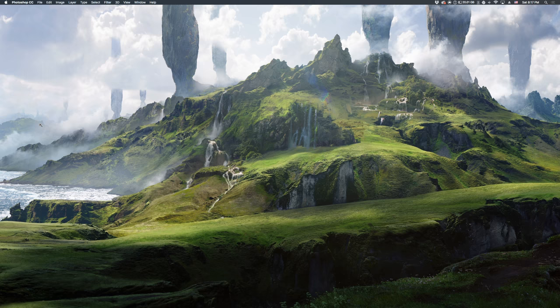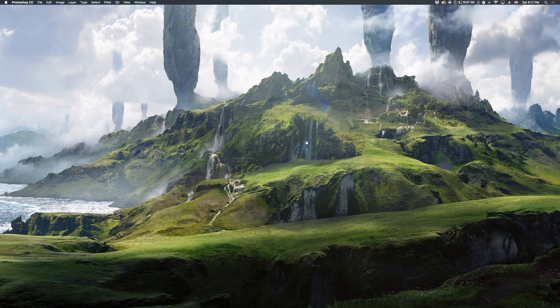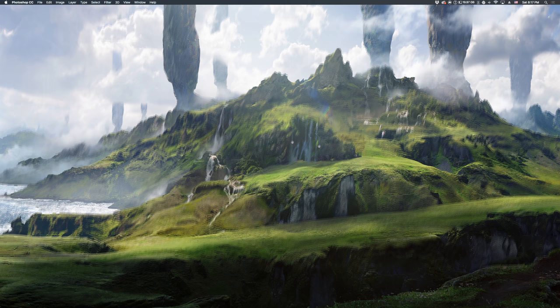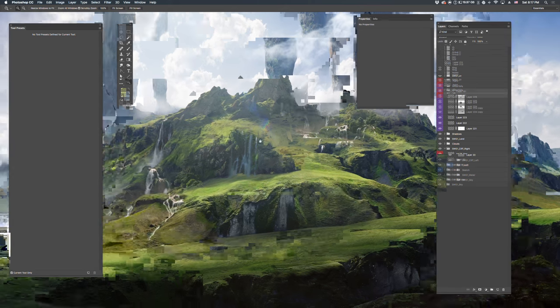Okay, so PTEX texturing is per face texturing as opposed to doing UVs. It depends. For concept art, it could be good because you don't want to spend the time to do the UVs.